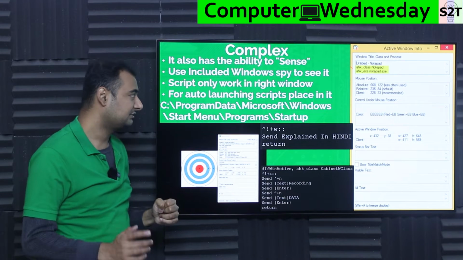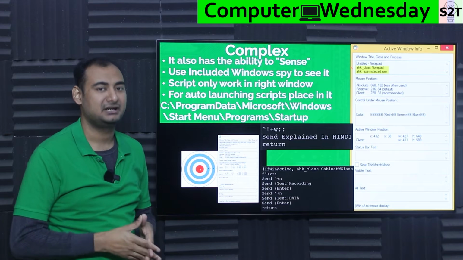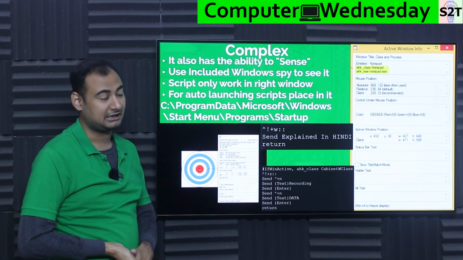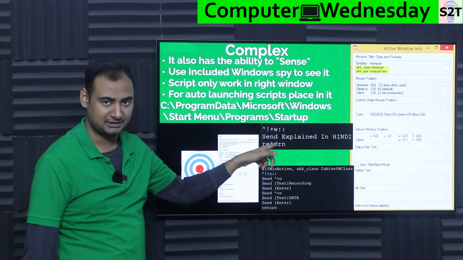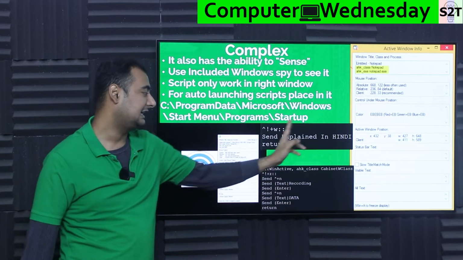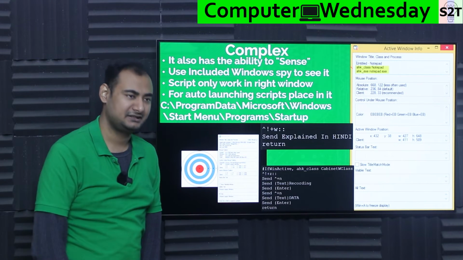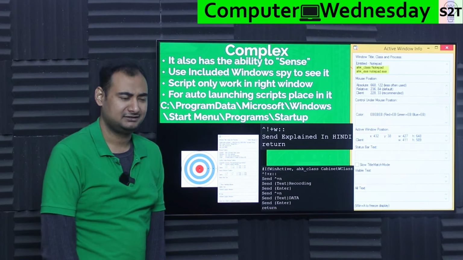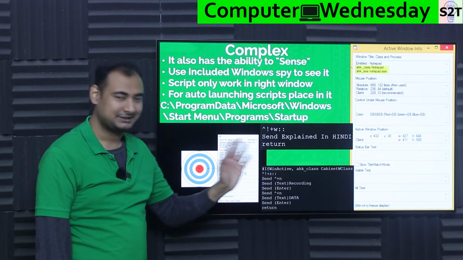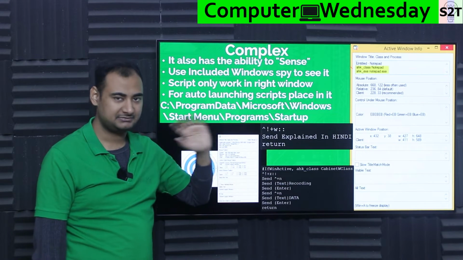Once you have that, you can make a scenario where your script is smart, meaning it will not work unless some set criteria are matched. For example, let's say I have this command, Control Shift Alt W. When I press it, it sends "explained in Hindi," meaning every day when I used to save video file names, it had "explained in Hindi." I had not figured out by then that it would be easier to have a project file that had that, but okay, I needed this. Let's say you, for some scenario, need something like this. Okay, that's awesome and great.